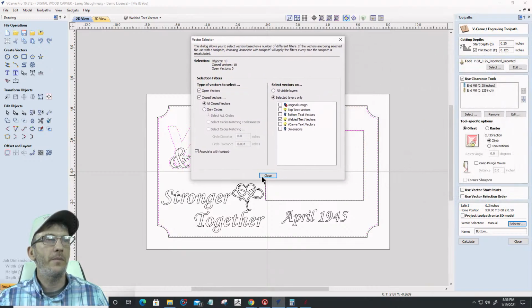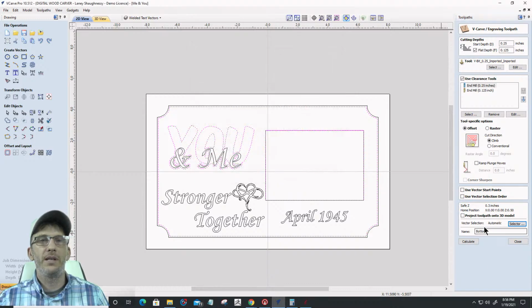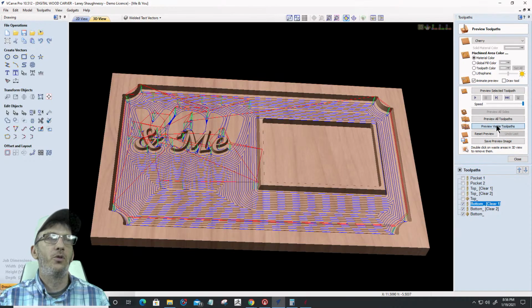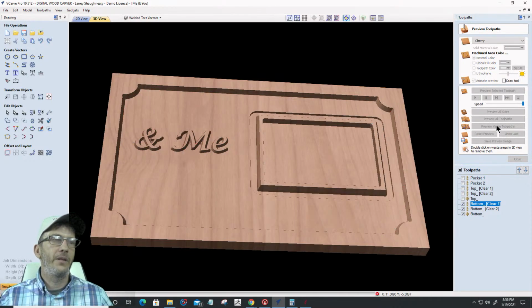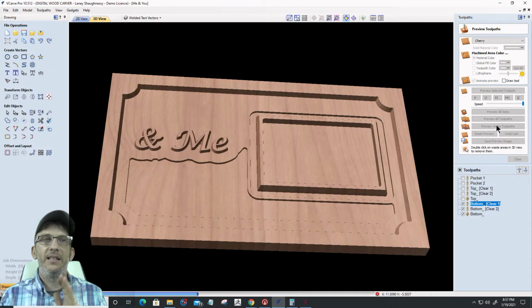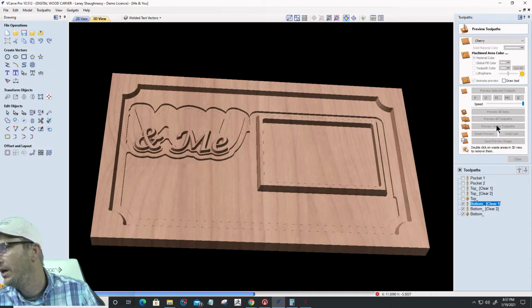Okay, and we're going to click yes on that to close, and it'll be automatic here, and we're going to recalculate that. So that was my screw up a minute ago. All right, so let's preview that visible toolpath. And again, we're going to be 1/4 inch end mill pocketing, then the 1/8, then the V-bit.